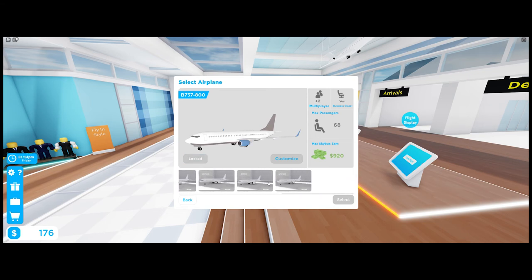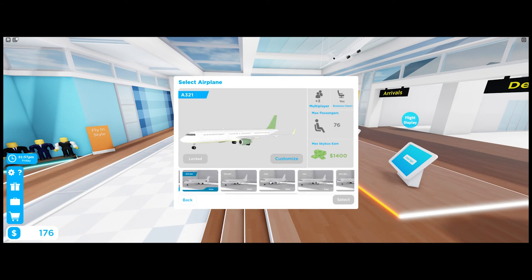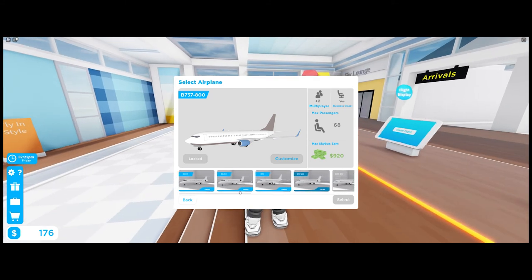Hold on. It says it's an A380. How much is this? What? Let me read it. $19,000 for this A330. Oh, A321, A320. Then, oh, a couple. There's not many planes in the game.